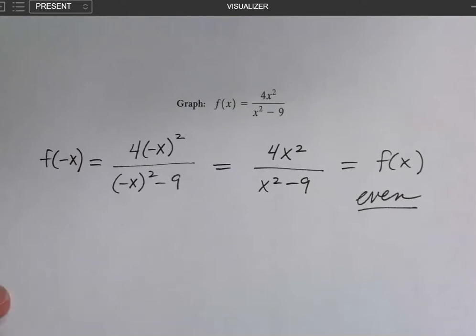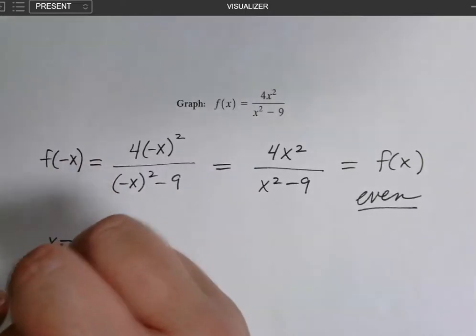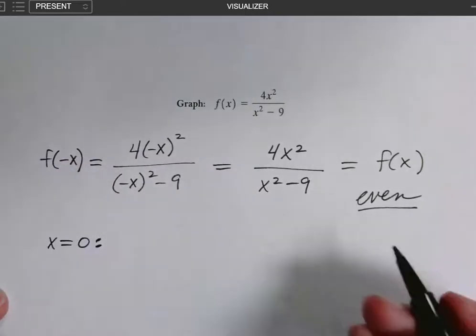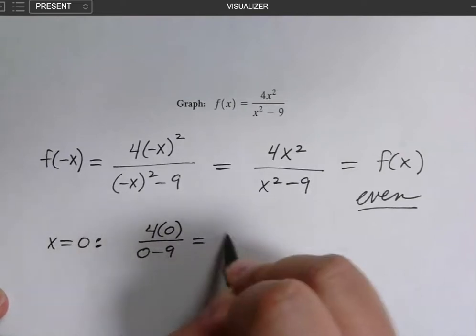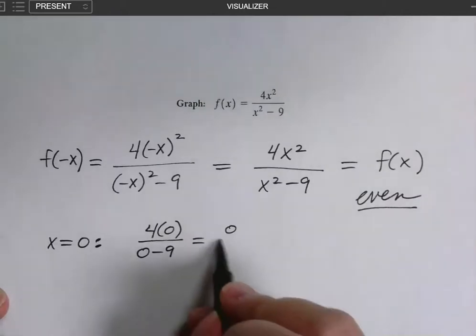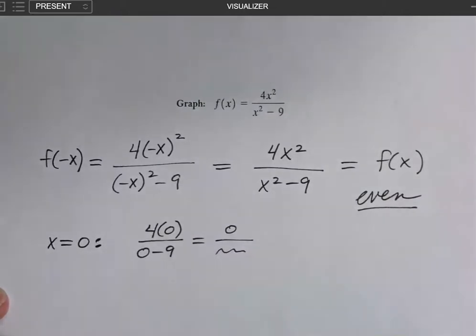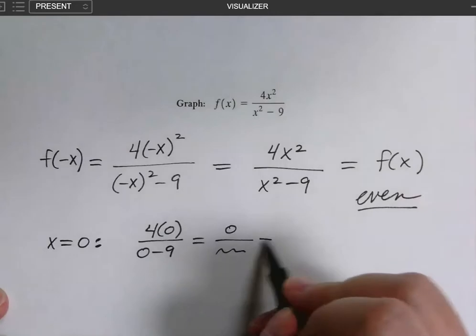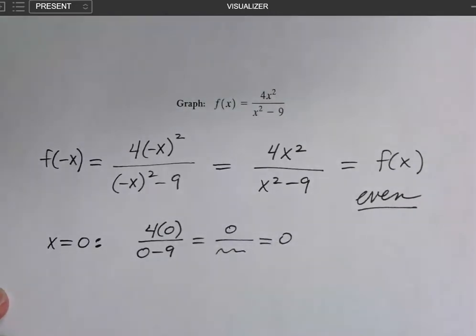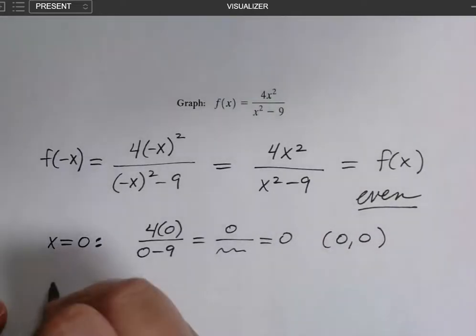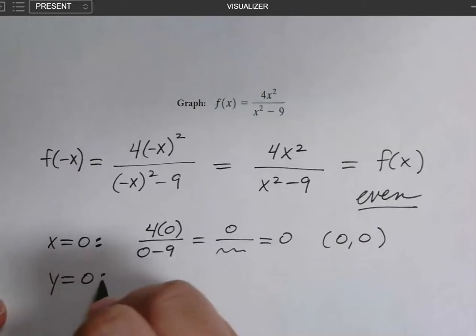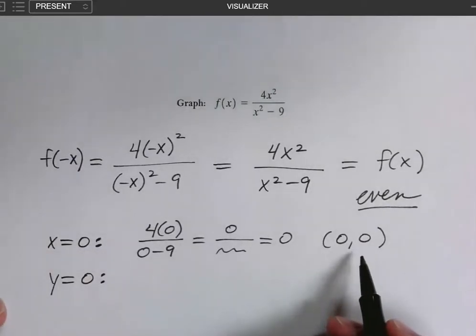I plug in x equals 0 to see where it hits the y-axis. That's 4 times 0 over 0 minus 9. And look, the numerator is 0. Remember, in a fraction, if the numerator is 0, it doesn't matter what the denominator is. That means it's equal to 0. Okay? So if it goes through the axis at the point 0, that really means 0, 0 is where it crosses. So when I do my x-intercepts, I better expect to also get this because that's a 0 for y as well. So how do we find the x-intercept again?